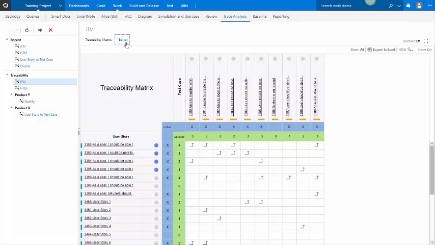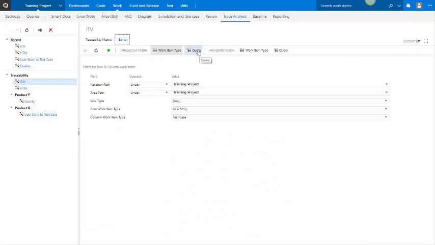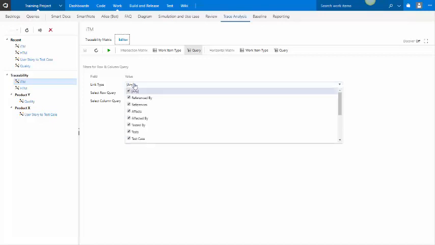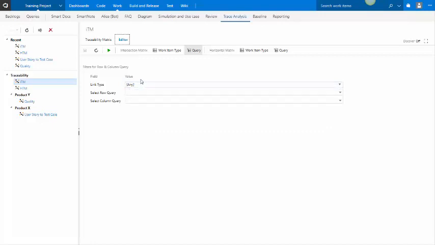Now, you would have seen that there is another option here, queries. So if you go under queries for the intersection matrix, you will see that you can choose link types you want to consider, and then you have two queries. The result of one query will show you the output of the query, the result of the query as rows and the other as columns. It will consider these link types and generate the traceability matrix for you. You can imagine, because queries are such a wonderful and powerful thing, that you can be very, very particular as to what information you want to see in your traceability matrix. So query-based intersection matrix can be very interesting.